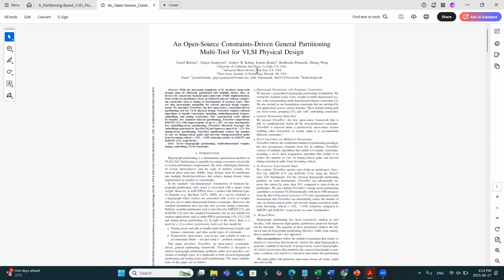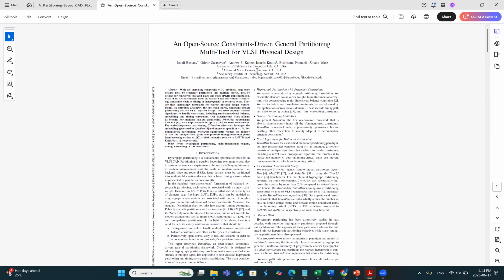So their partitioner is a hypergraph partitioner, and it has heterogeneous balance constraints, meaning I could have one for RAM, one for logic, one for whatever I want. And they have a bunch, so that's what this is saying. They call it a multi-dimensional balance constraint. It just means every partition must be balanced within some factor epsilon in all of the resources. So they divide it into J coordinate types, and they say you have to be balanced across all J of those. I'm just basically pulling out what are interesting things in them.